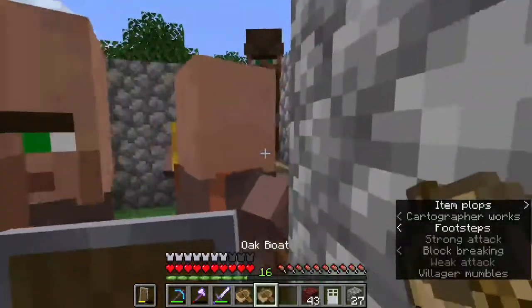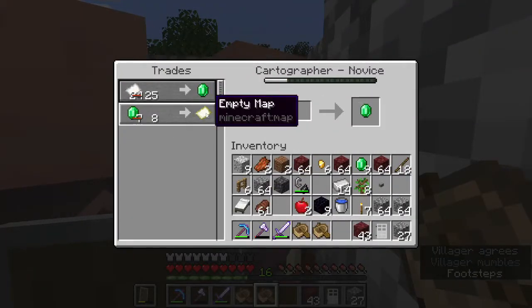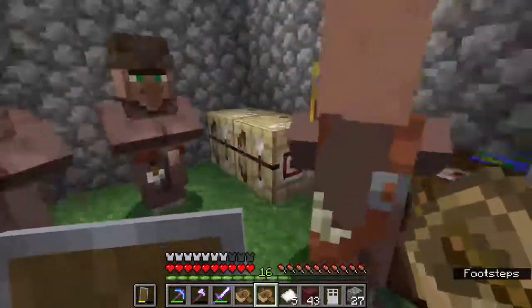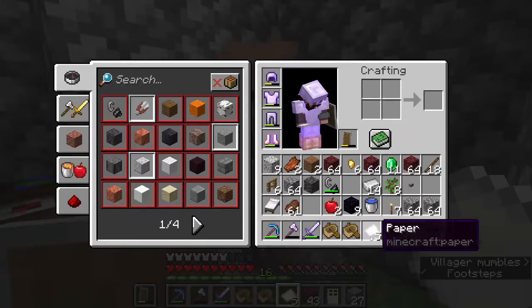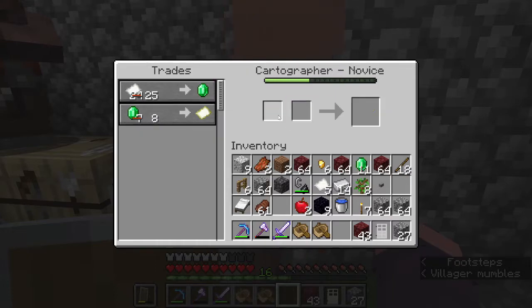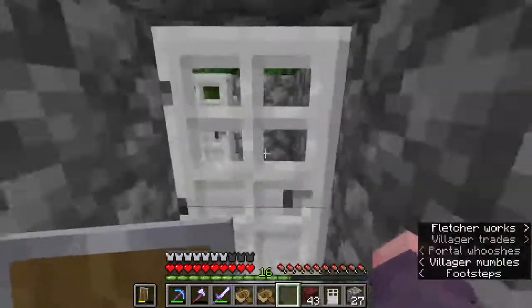Okay, and then we've got a scribe here, which is fine. What's this? Empty map. Oh, okay. We will lock him in as well. And now we basically have to just keep trading until we can get someone who can. Don't really want to buy empty maps off of him, if I'm honest. I'd rather trade with stick boys.